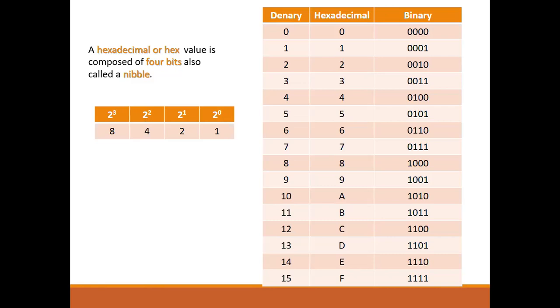Okay, now again I asked what is the maximum value for a nibble, and I guess it was Barira or Zehra who said 1111. So that is what you can see here, that for F or 15, all the 4 bits are turned on. It means the nibble is completely on for the hexadecimal maximum value, that is F. Are you all comfortable? Nibble is basically 4 bits, which you can see here. This whole thing is nibbles. You can see this one is 4 bits, this one is 4 bits, this one is 4 bits.